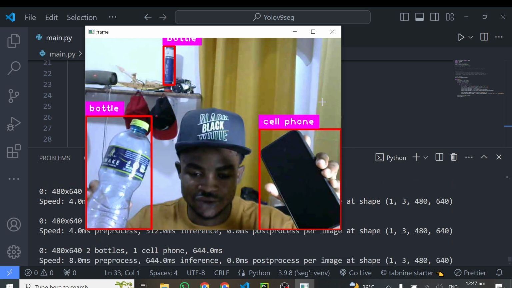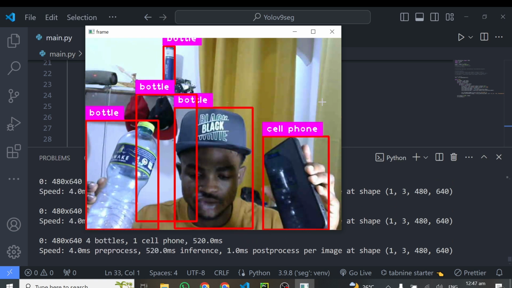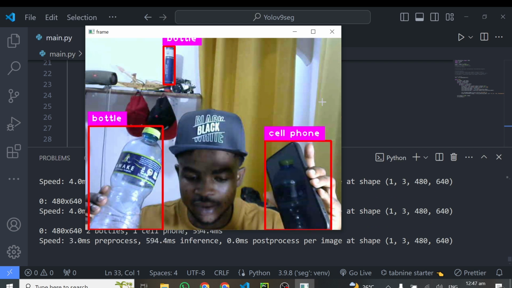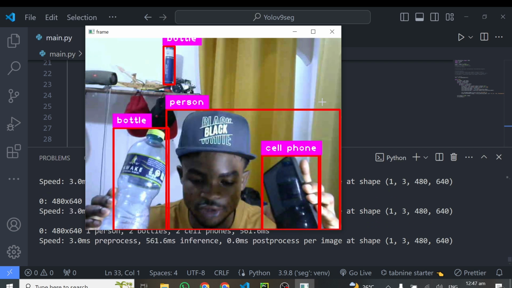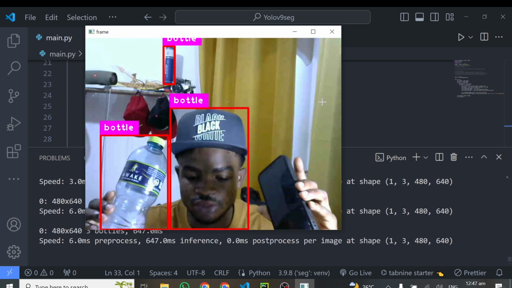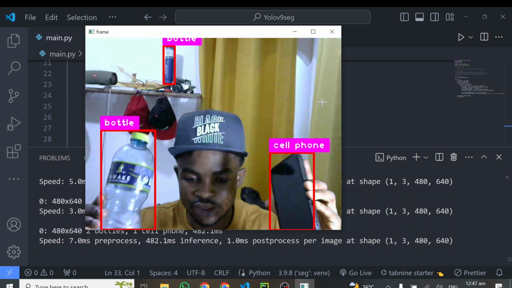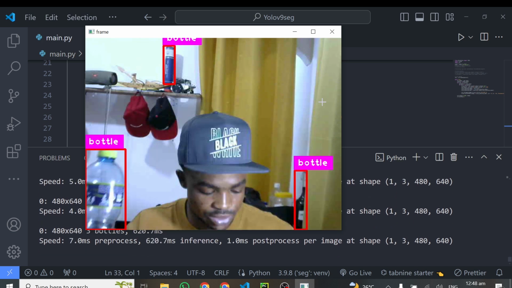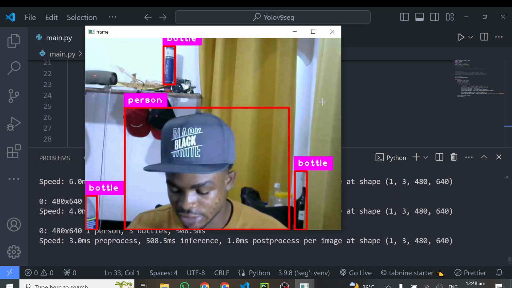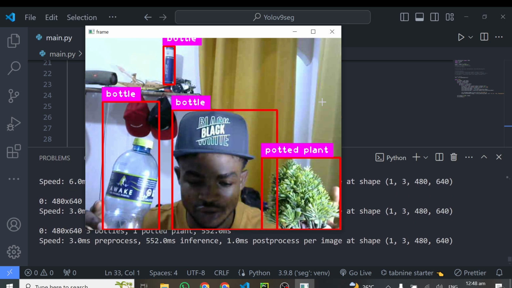Okay, so this is how easy we can use YOLOv10 to run inference from our live webcam using your own IDE. This opens a lot of opportunities for you to use this in your Python code or your projects, build projects right from your IDE. So you can see it's doing the detection so great. Everything looks just good. You guys can just try it out. The code and everything will be on my GitHub.